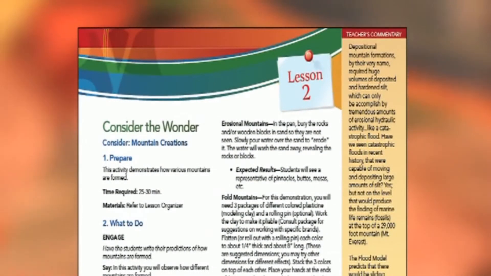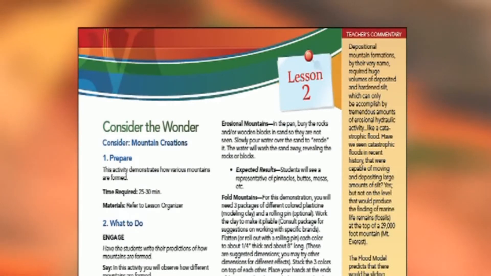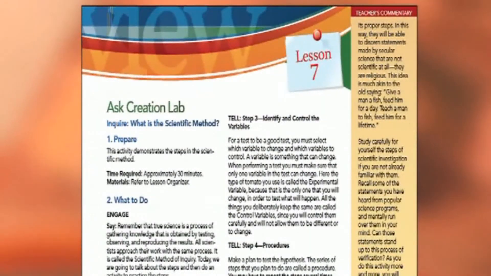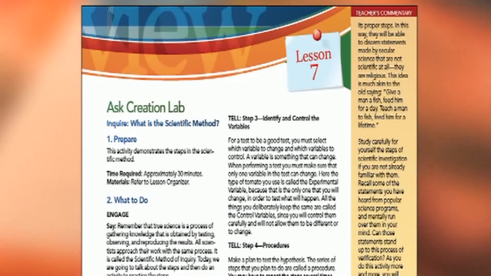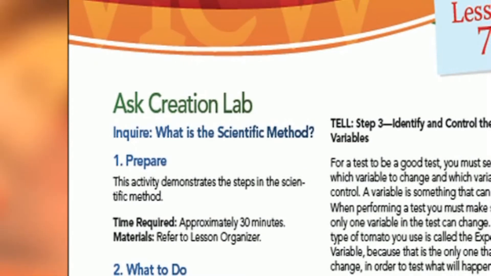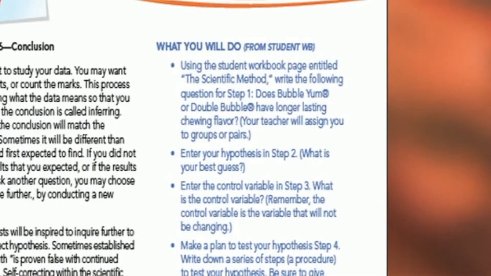Lesson 2 will always be a demonstration or activity dealing with the chapter's subject matter. These will be simple, yet enticing to the students, and should provide many teachable moments. The format for this lesson will deviate somewhat from the five interactive lessons. Lesson 7 is the designated lab chapter, where you and your students will explore some facet of God's creation through the process of scientific investigation. The lab for Chapter 1 is 'What is the Scientific Method?' — it is here where your students will learn how to conduct the rest of their lab activities. To enhance your ability to direct students, information from their Step is listed in your TE in blue font, so you will have all of that lesson's information at your fingertips.